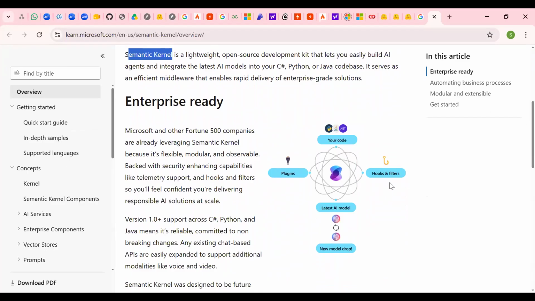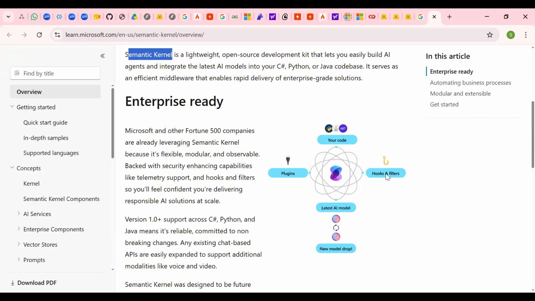So if you see, they have these plugins and hooks. Don't get confused by the hooks and filters. Plugins are again a kind of way of APIs somehow, right? And also the hooks, also the external systems that we need to put in place for this agent orchestration. The same way, for example, CrewAI is used as an orchestrator, semantic kernel we will also take as an orchestrator.